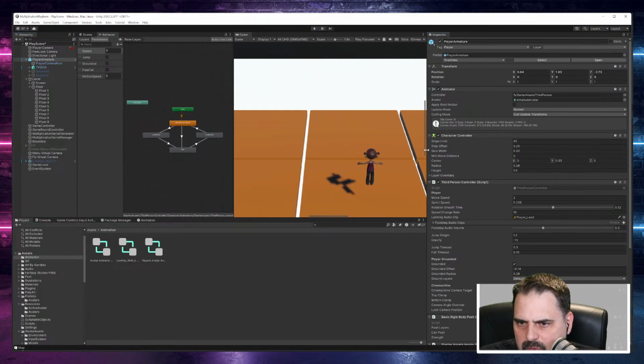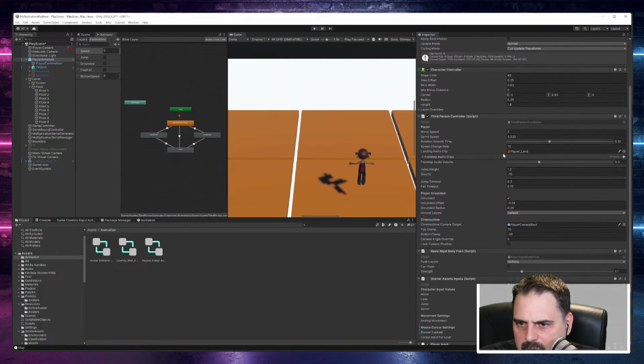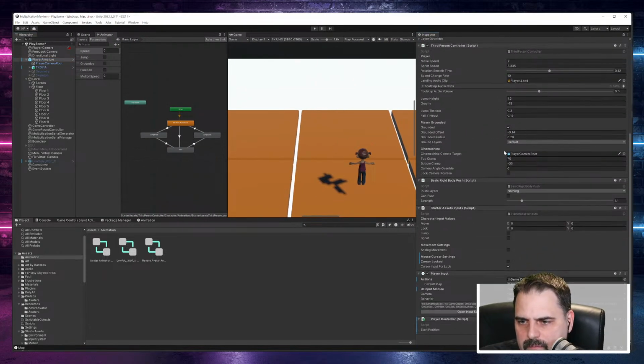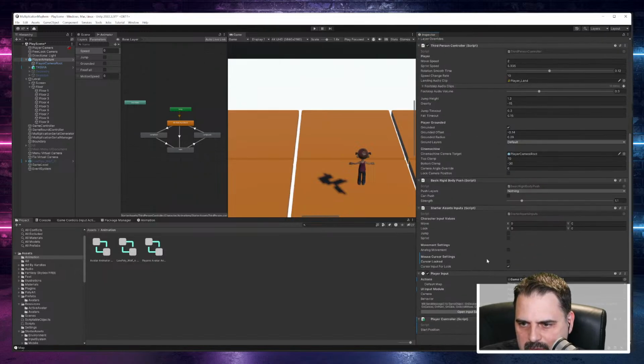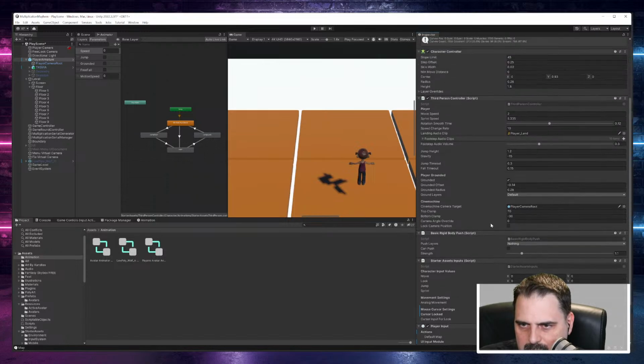I did this before and it worked. It was a while back, but I had to rig this to the standard controller. Okay, let me see if maybe there is something.